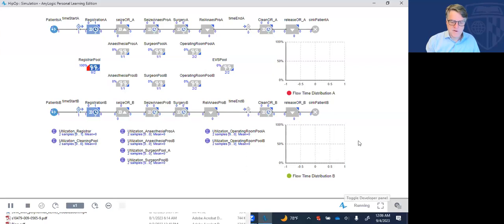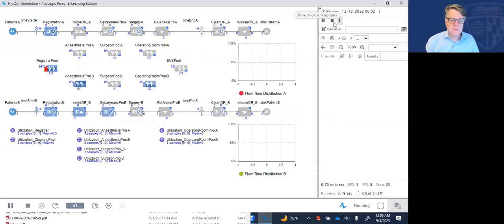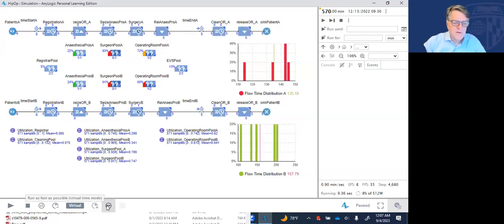Okay, so this will be our last run here. You see what we've got. 570, and we run. Okay, so we got 5 completions in both, 135, 157. So now A is, this is anecdotal basically because it's just one run, but A is better than B. And I was still able to get my 5 executions here.